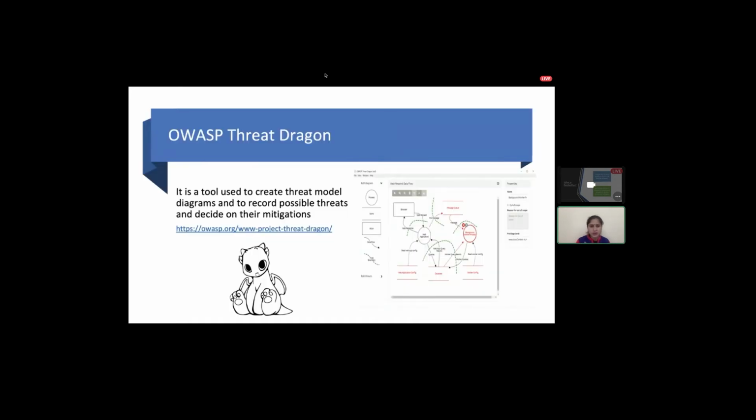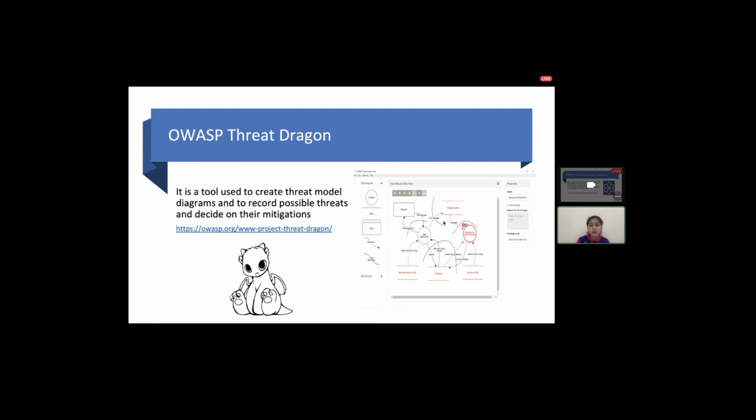Now, when we come to threat modeling, this is one great product which is called Threat Dragon. Threat modeling, if you don't know, is the process of discovering potential security vulnerabilities in the design and eliminating those vulnerabilities early, even before writing the code. So Threat Dragon does the same thing, wherein it maps all the requirements in a diagram or DFD, a data flow diagram, and can give you a good graphical picture of where the problem can be. So all those red highlights, if you see on the right hand side, are the concerns which might be there in an application.